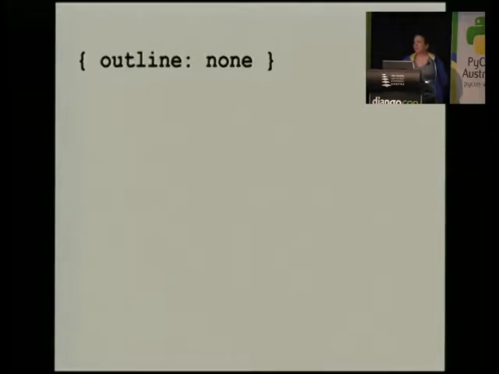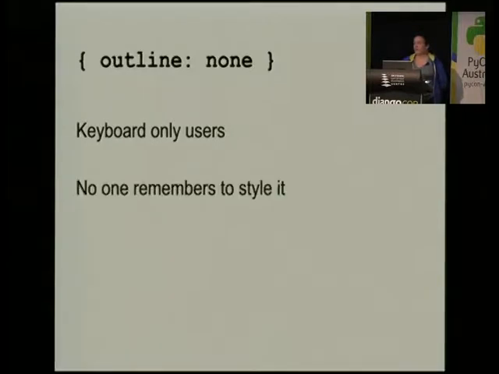You need to stop doing this in your CSS resets. Outline is none or 0. When you have people who can only use their keyboard to get around, they need outline to be something, usually the browser default. And nobody actually remembers to style it. Everybody says, oh, I'm going to go back and restyle it, and they never do.